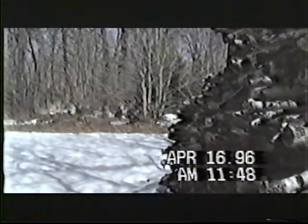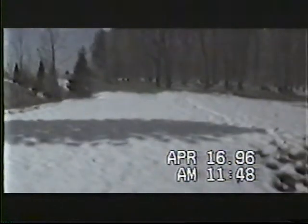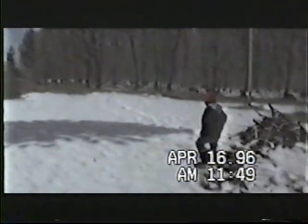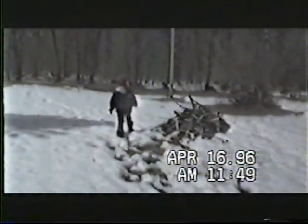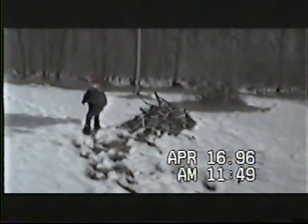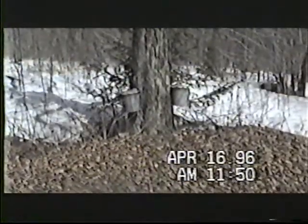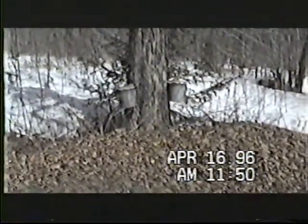We have many buckets hung on the trees. We have buckets hung on many, many trees. The steam is pouring out of the cupola. We have two more buckets. Some trees can have two buckets, some trees can have three buckets, and some trees only will have one bucket.